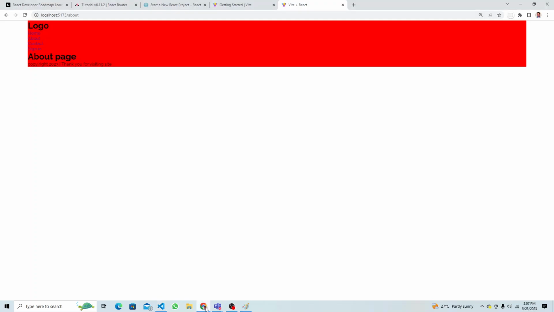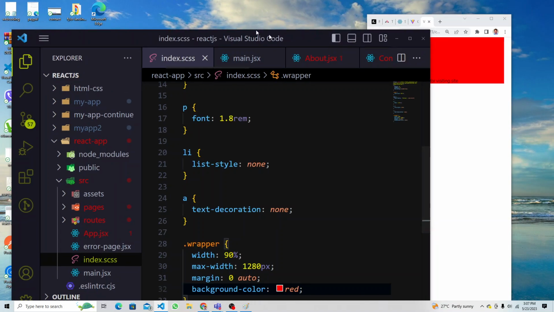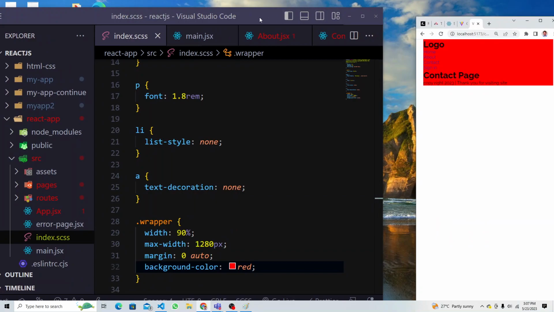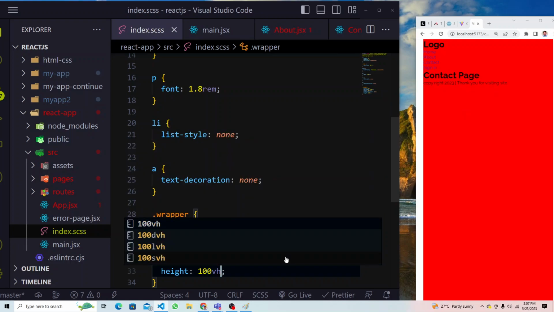So let's go to the browser. See, this is the wrapper, now in the center already, right? This is the wrapper. We have the header, the main section, and the footer, right? So I want this wrapper to be the complete height of the page. So what can I do now? Okay, let's go back side by side. So in wrapper I will give a height, right? Height 100 view height. Okay, so it just takes the complete height of the page.